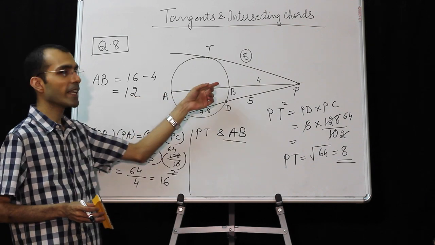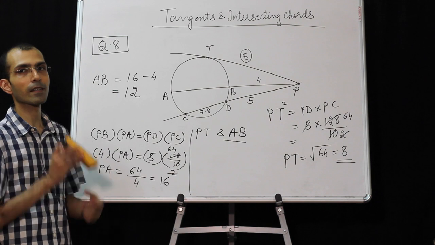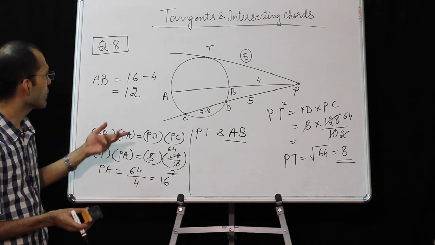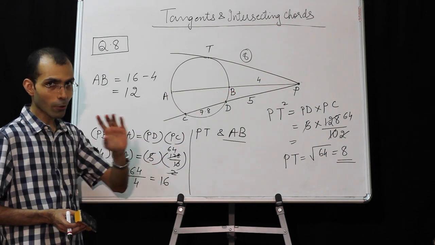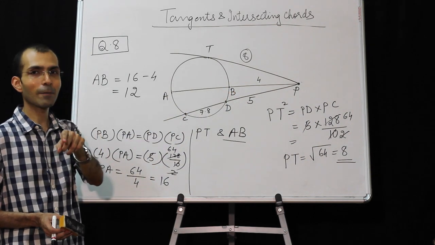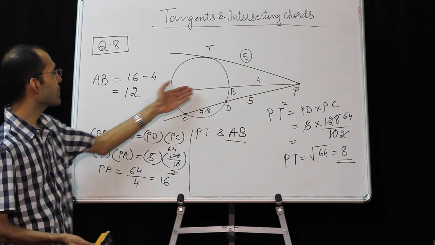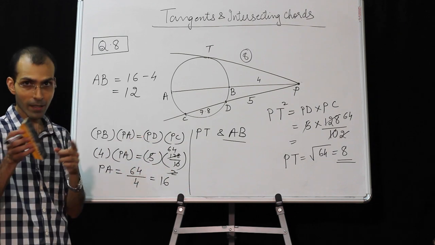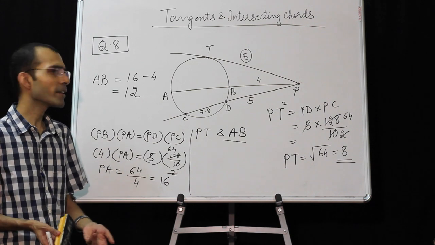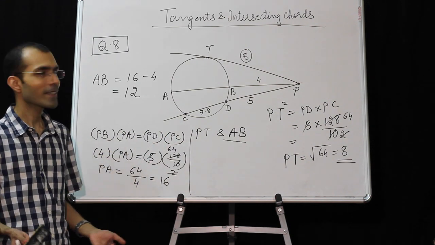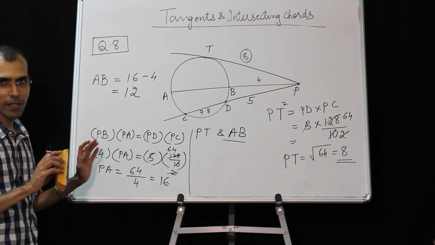We can modify this sum. Instead of asking you to find AB, they could have tricked you by saying find the radius of this circle. So one wonders now, how do we find the radius? Which property? Simple, just find AB, which is not any ordinary chord, it is the diameter. Once you find AB by the normal routine process, AB is 12 and AB was given to be the diameter, so what would be the radius? Half of it, so the radius would be 6. So this completes sum number 8. Just one more sum and we are done with this topic.